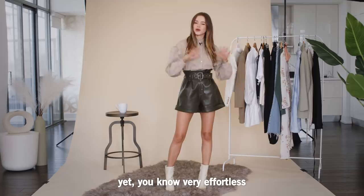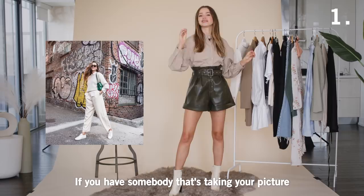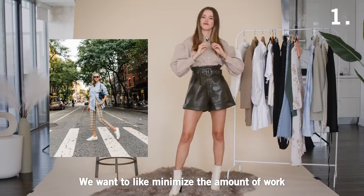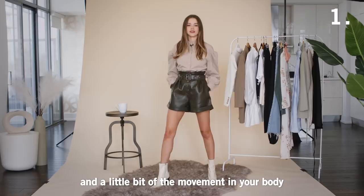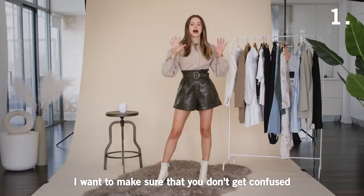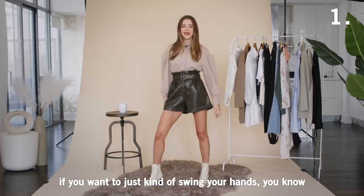The first pose is 'taking a step.' This is where you're faking it, and if you have a solid friend or Instagram husband taking your picture, all they need to do is stand in one place. We wanna minimize the amount of work the people taking the picture need to do. So what you wanna do is create a kind of fake step and a little bit of movement in your body, which gives that 'oh my God, you took a picture' look. If you have pockets, just put your hands in them. If you have a bag, hold your bag. If you wanna swing your hands, just like walking — but don't make it too awkward.